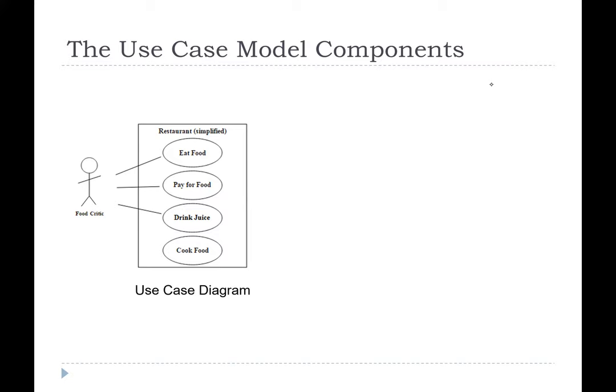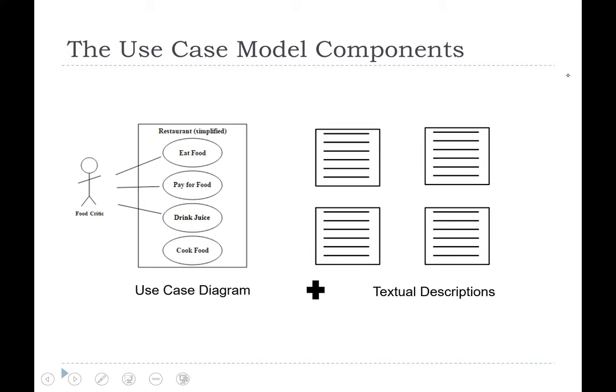Now, the other thing that comes with a use case model is a set of descriptions. I have to touch the screen, I keep forgetting that. It's a set of textual descriptions. Now, these little ovals, these little circles that we see, those are the actual functionality that is needed by the actor that we're seeing outside. In other words, these are the business reasons, the business cases, why this actor would bother to come deal with our system to begin with.